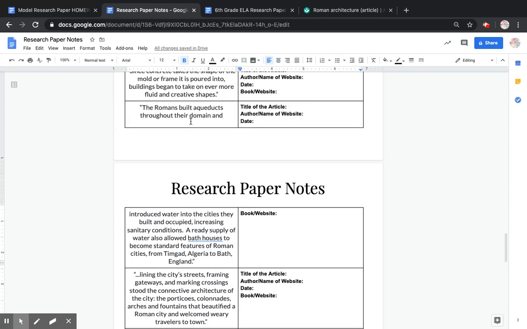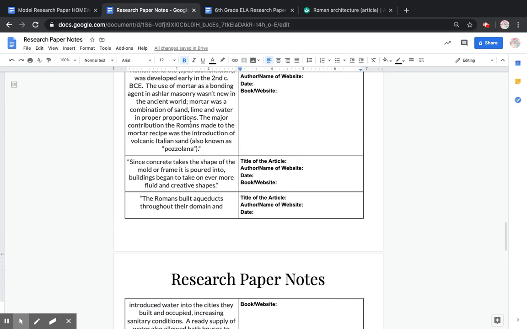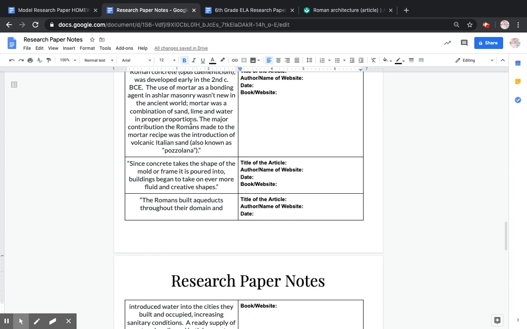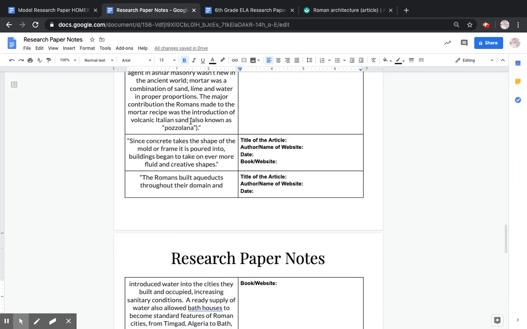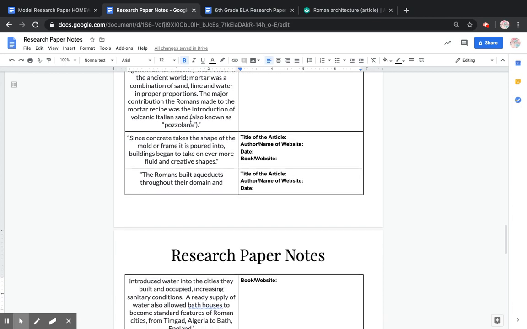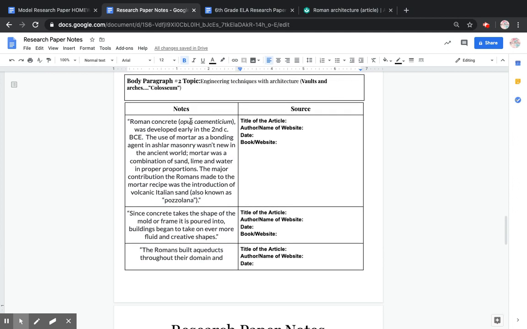So I'm going to have all these quotes. Now, I might not use all of them, but I really like the information. And if I want to put all of them in there, I can. But if I only want to put a few, I only need a few. So what I just wanted to go over, I haven't done my source part yet. So I wanted to go over that with you. So I found a really good source, and I don't want to forget where I found it.